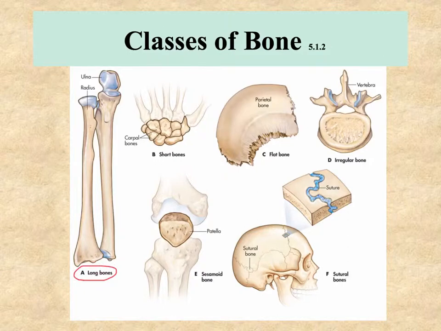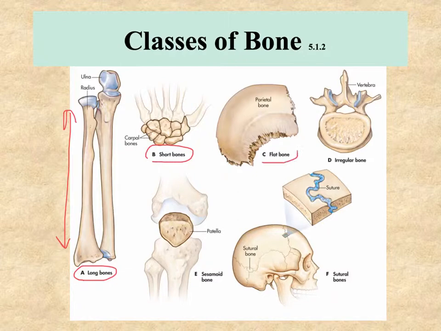These are bones that have more length than they have width. This includes, of course, the long bones of the upper arm, the humerus, and then the femur, the long bone of the thigh, but it also includes the long bones found in the fingers because they are longer, they are taller than they are wide. The second category of bones are short bones. These bones are roughly cube-ish in shape, about the same height and width. One example of short bones are the many, many little bones that are found in your wrist and the palm of your hand.